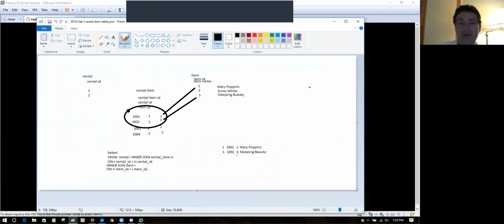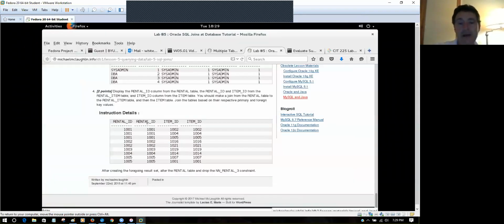That item name is Sleeping Beauty. Okay. Now what columns do you want to select? Go back to the lab and just look at the headers here. Okay. So here's rental ID, rental ID, item ID, and item ID.